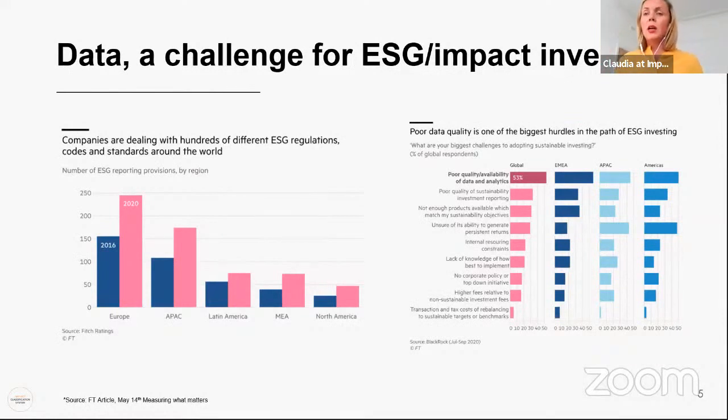So data seems to be a big challenge for ESG and impact investing. And ultimately, I think what we are all concerned about is that it's holding back capital that's needed to actually advance and progress some of the sustainable development goals that we are all trying, I think, jointly to achieve. And ultimately, it's a struggle that both sides of the story have. So the asset managers and enterprises are faced with increasing reporting burden, which is obviously resource and cost heavy, whereas investors are struggling because they don't get the data and the quality of analysis that they need to manage their portfolios to further advance sustainable development goals.